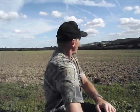Right, my good friends, once again, that's me done for the day. Been quite hard work because, as you can see, it's a very big field. But, as I said earlier, I've only been doing down the centre of it, but it's still a long way to walk from one end to another and back 3 or 4 times. There you go. Anyway, we've not done bad. We've found 1 or 2 bits and pieces, a few coins, 1 or 2 artefacts, I think, can't quite remember. Oh, the nice buckle and what have you. So anyway, once again, we'll do the roundup at home when I've had a chance to clean everything up, and I'll catch you all later.